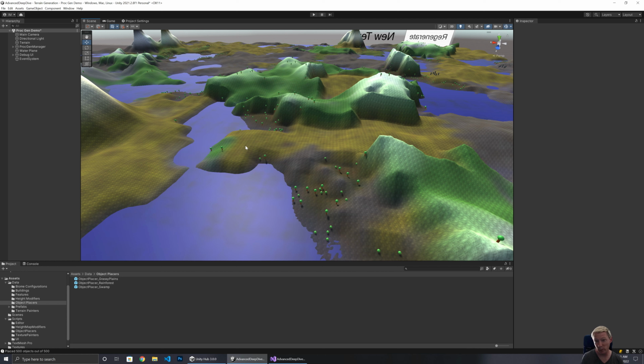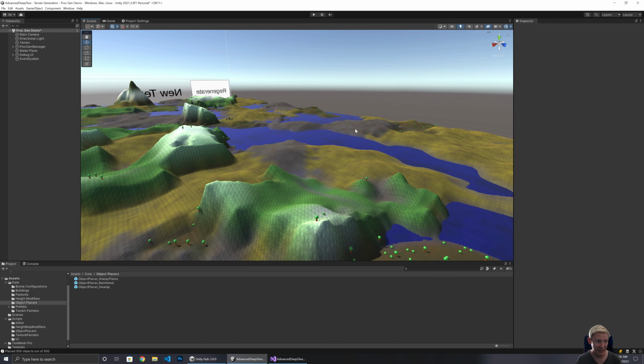We've got our improved object placers that now have a different setup, so with a single placer we can have different objects, or even different sets of objects, that it's placing with different weightings. Some of them can be in water, some of them don't need to be in water. We've got that working quite nicely, which is excellent. And we've got a few more error checks in there, so it'll catch infinite loops. And we've got a little bit of rotation and randomization on the positioning of things, so that they are a little bit more broken up and look a little bit more varied, which is excellent. That's what we're wanting to go for with it.